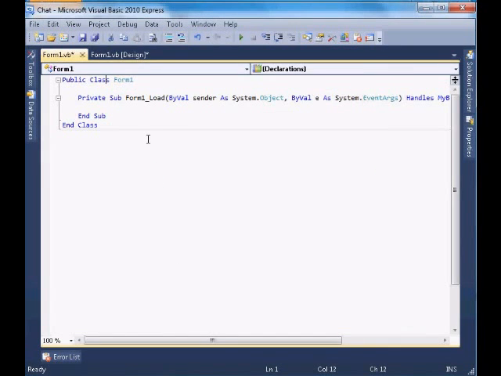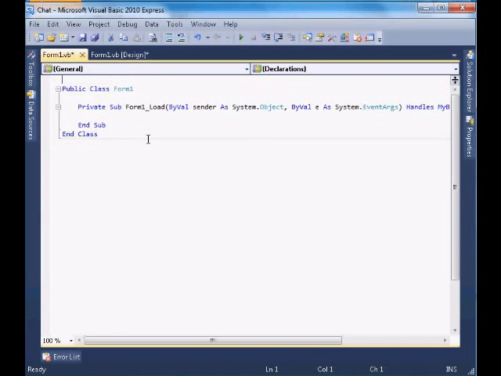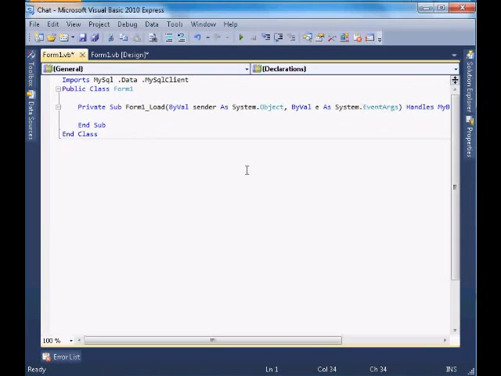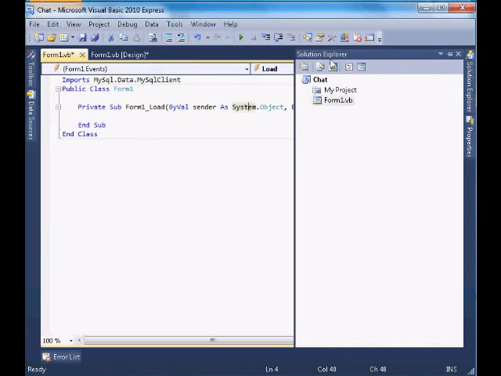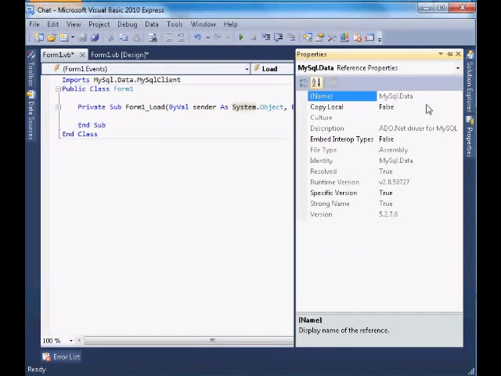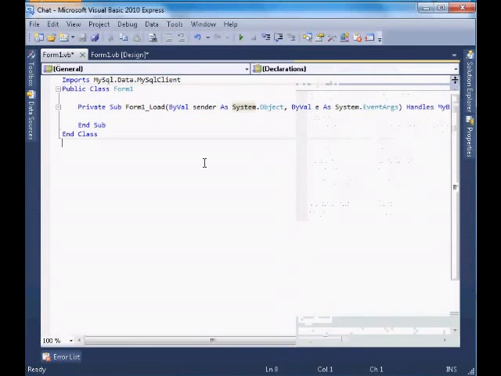Okay, and we should import it into our project, the MySQL.Data file. And here we should allow this to be copied locally, so we won't have a problem if we transfer the project to another PC.